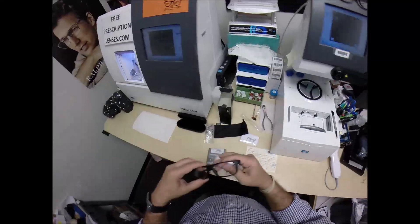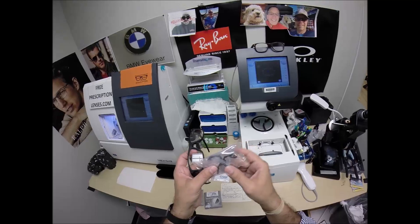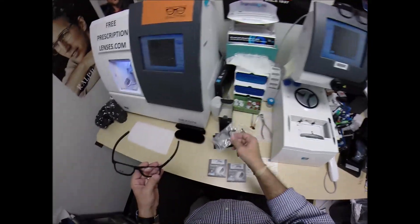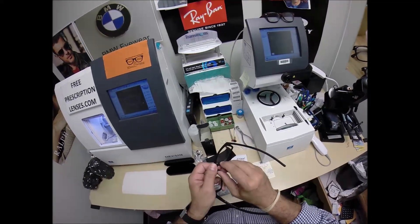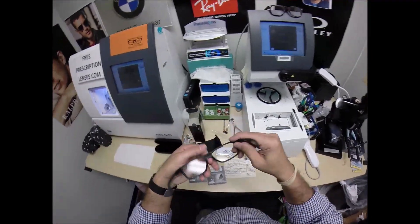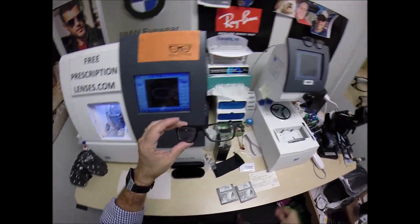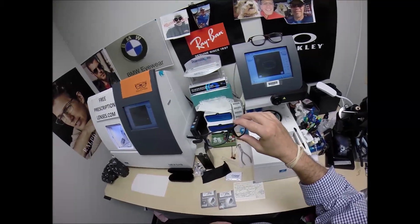The thing about these — this is extra nose pads. So they'll fit just about anyone. They have all different designs. It comes with four: the hard ones as well as the three soft ones. I'm sure there's a video out there that shows you how to change these out by someone smarter than me. I've only carried Oakley for about nine months and haven't had too much experience changing out the nose pads yet.